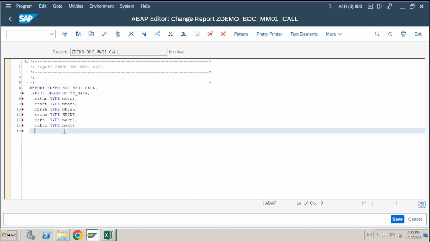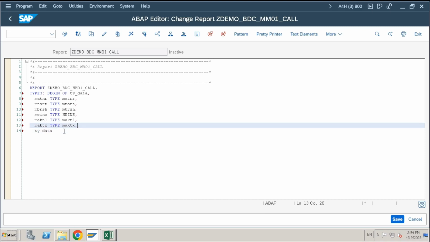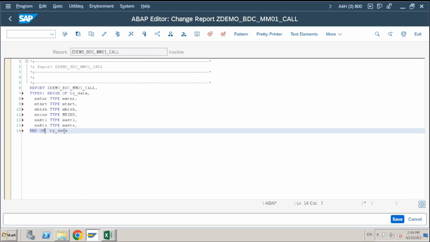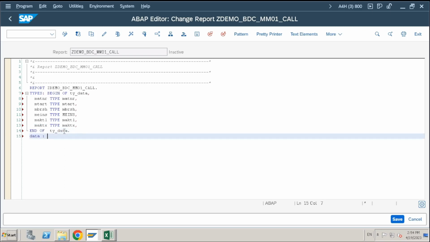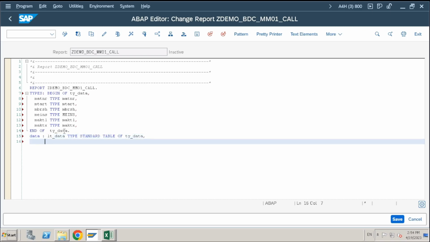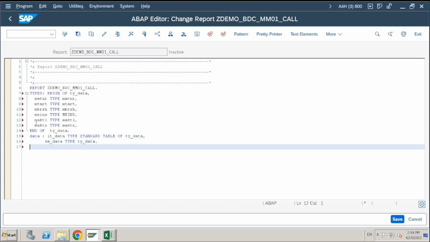These are the fields we have in that structure, right? Yes, in the same order. I have created the file upload structure.